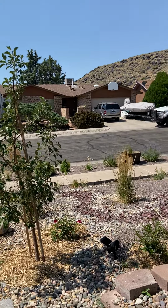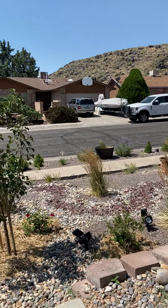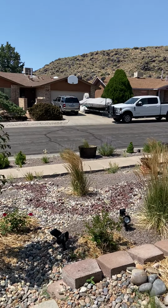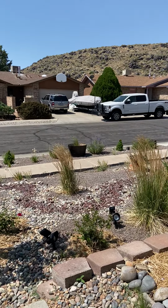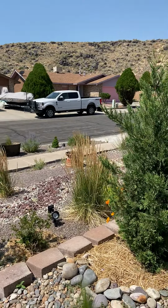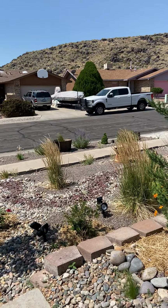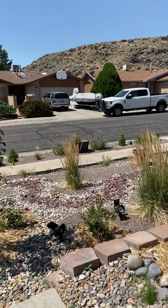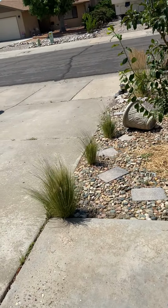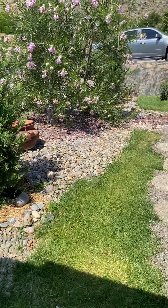We'll see. The grasses are very little, twice a week, and everything down at the bottom is twice a week because they get a lot of sun. But that's pretty good because when I first put everything in, it was every day for the first couple of months, and then after that we cut back. The Mexican feathergrass, I don't water at all. They just pop up, which is great.